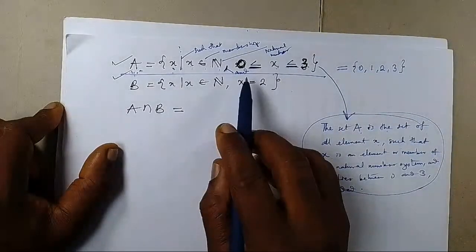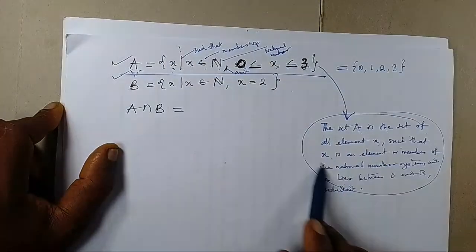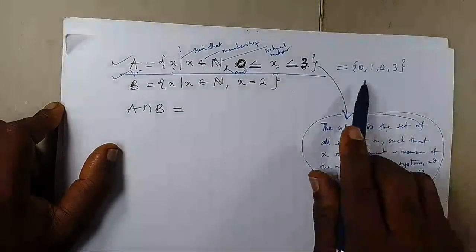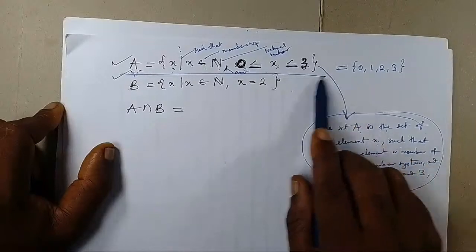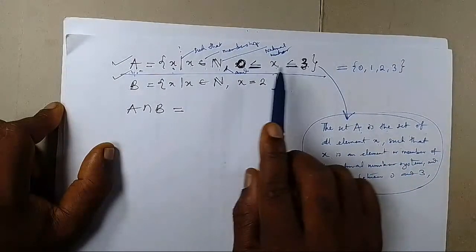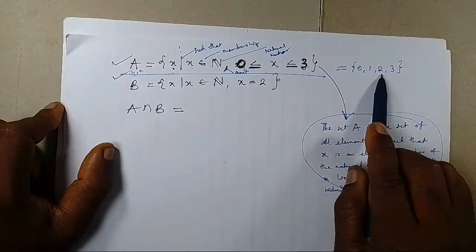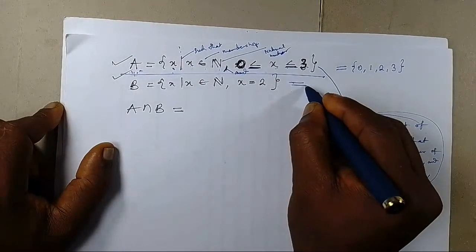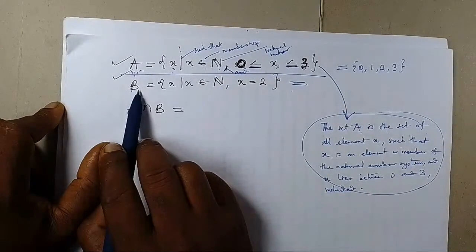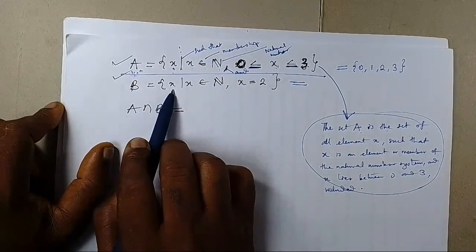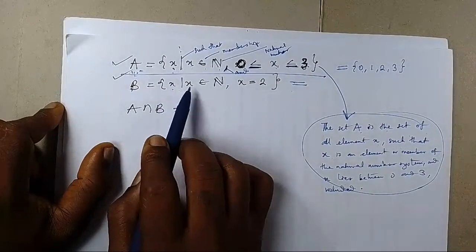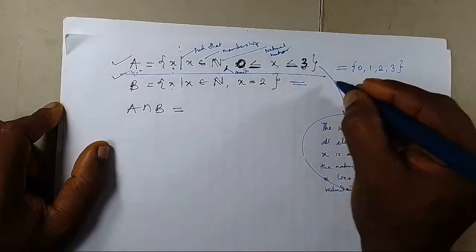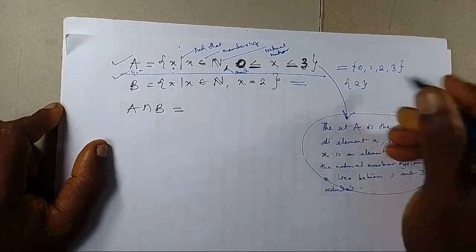Now, looking at it, I have just used set theoretic notation. My ability to read and interpret set theoretic notation is what has made me know that the set we are referring to contains 4 elements: 0, 1, 2, and 3. Now, once you finish reading that one, let's read the other one. This one will read as the set B is the set of all elements small x such that x is a natural number and x is 2. So this set contains just 2.